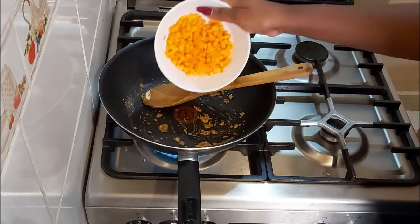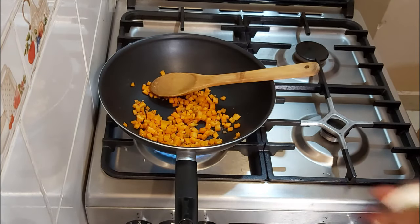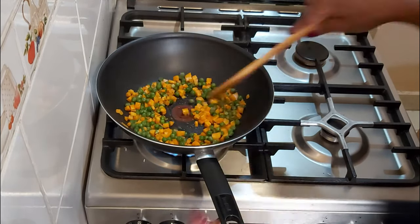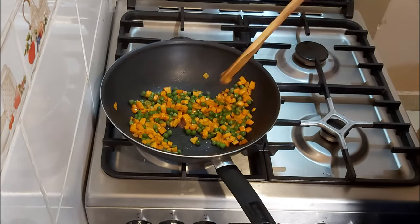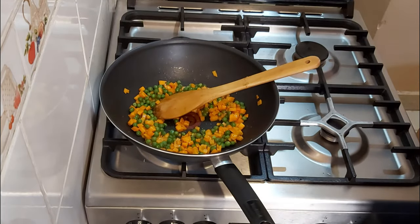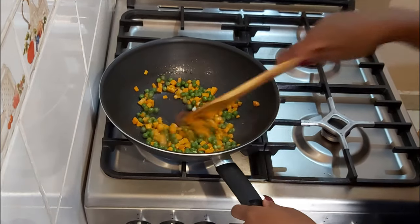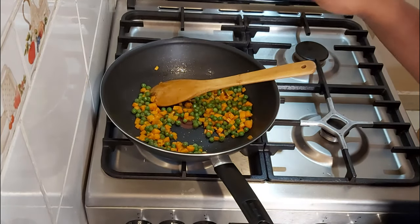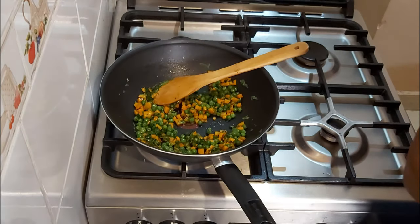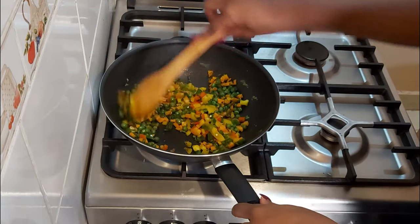And then you start off by putting the carrots. Then immediately after that, you put in the frozen peas. And let that cook for like another 1 minute. After 1 minute, you add in salt to taste and stir that. And then you'll add your dhania. After 1 minute, you'll add in your bell peppers. And now stir everything together.